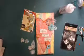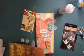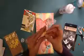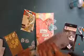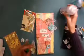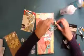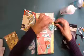Okay. And then I also added just some little yellow roses. And these are medium size. And then I also added some little ones. And you can get these from Prima. You can get them just anywhere you find paper roses. I will tell you what, if I see paper roses, and Alda can probably attest to it, I'm ordering some. I'm picking them up. And then these have white and yellow.